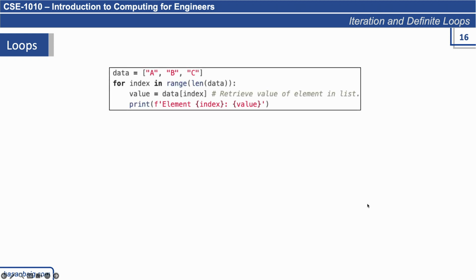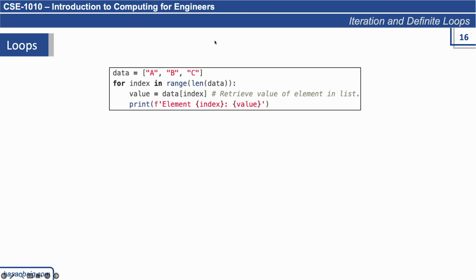So sometimes what we need is, programmers are not only required to access the values, but they are sometimes interested in also determining the index where the data is placed. So in this example, what it is doing is it is first calling len on data. What is the purpose of the len function? The len function calculates the size of the list.